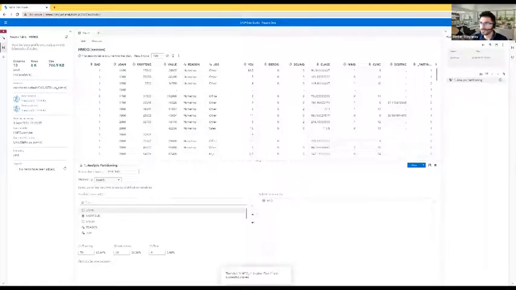By the way, I just wanted to show you that if you want, you can download the log of this data preparation plan, or you can download it as code. So this is how powerful SAS Viya is. You can work in the visual interface, but you can also download this data preparation plan as code.